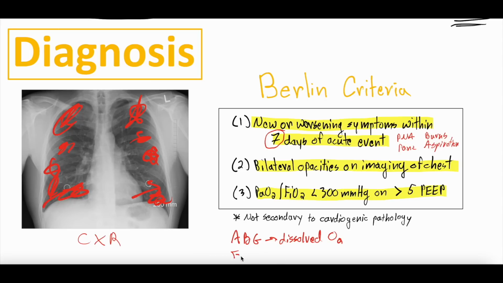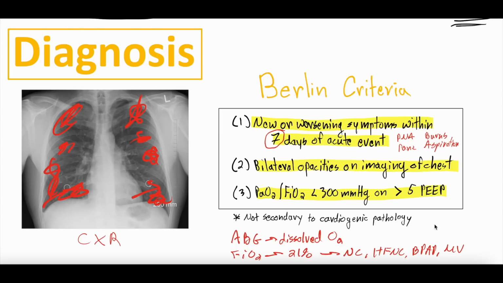So FiO2, just at atmosphere, at sea level, in the normal atmosphere is 21%. But if you're sick, we can give you extra oxygen, right? We can give you a nasal cannula oxygen. We can give you a high flow nasal cannula, right? You can get BiPAP. You can get an intubation, mechanical ventilation, and I can control how much FiO2 you're getting. So it goes 21% to 100%, obviously being the most.